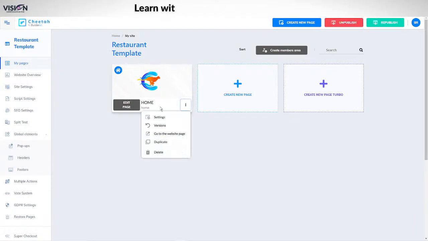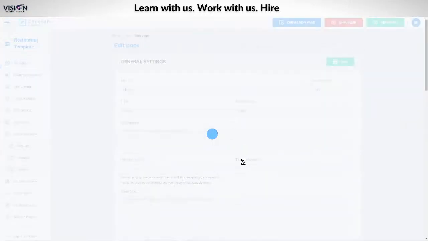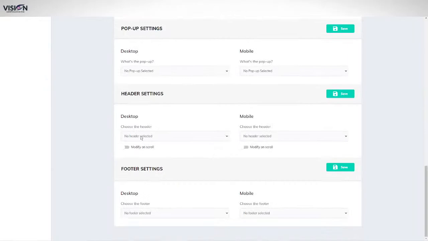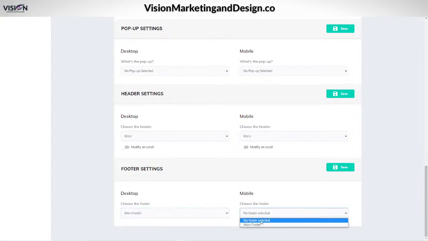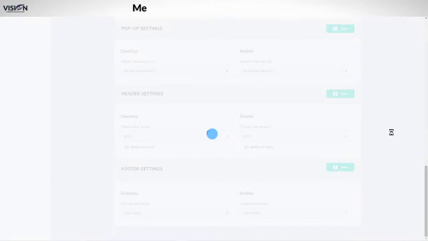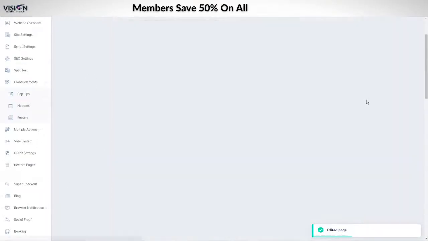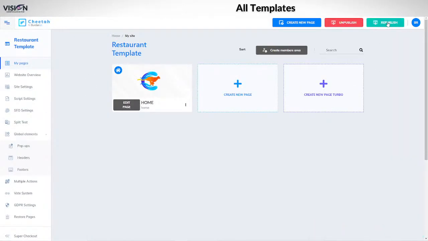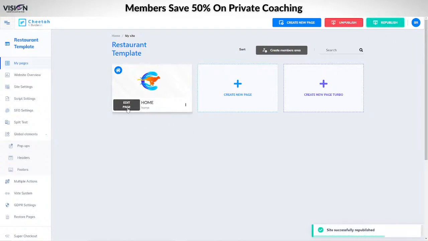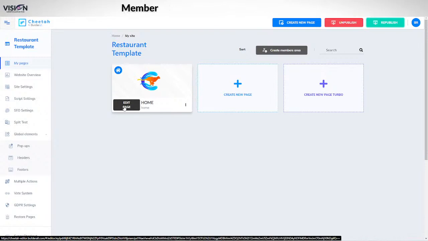And we need to go to the settings and click settings and then scroll down to where you see the desktop header settings. And we're going to choose mobile and desktop. We're going to set it for that. And then the same for the footer. So once we save that, then we want to republish, because anytime you edit the global settings, you always want to republish. So now that is everything that I do to get a page started, okay?